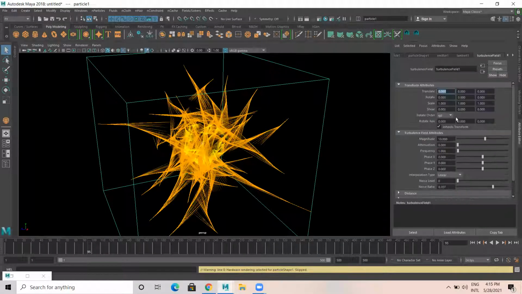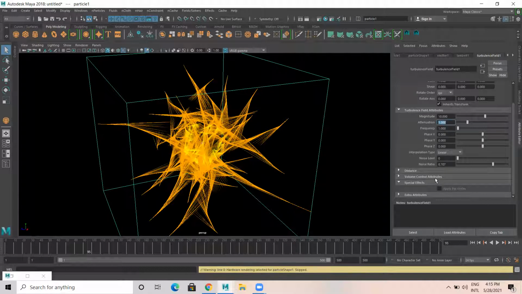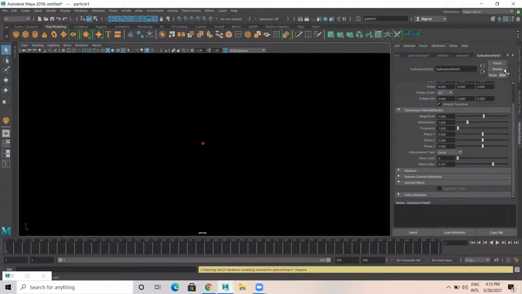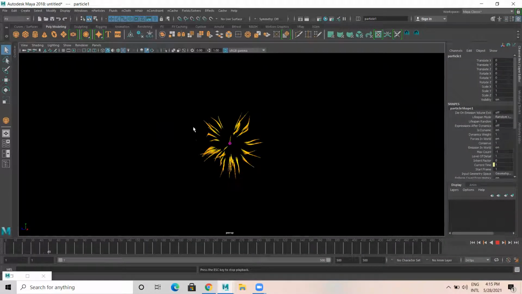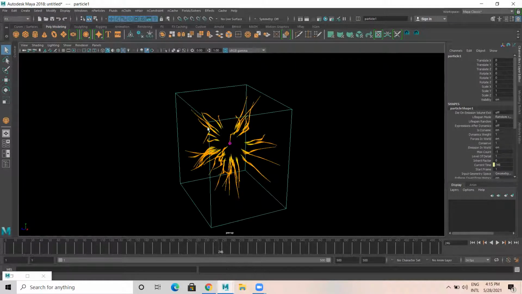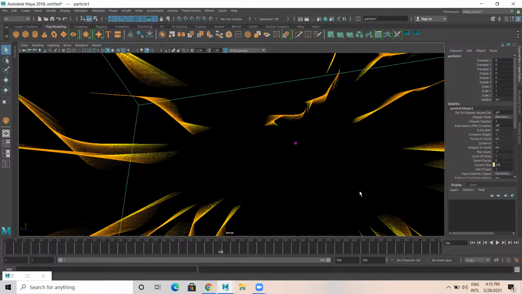So let me change this to 1, and noise ratio also you can define. Special effects, it's okay. I make this 5 only. Let's play this. Cool. This is the output which we are receiving. See, all these are dying here, right? Because that's what we have given as the value. It looks nice, right?